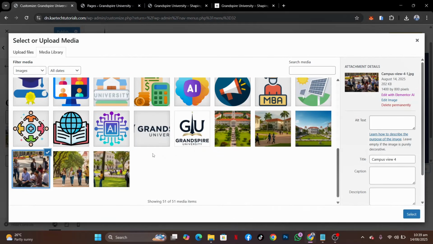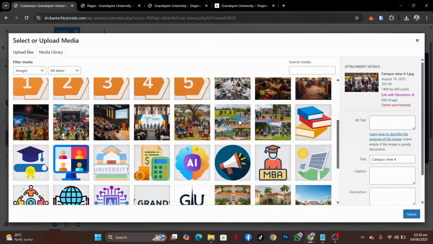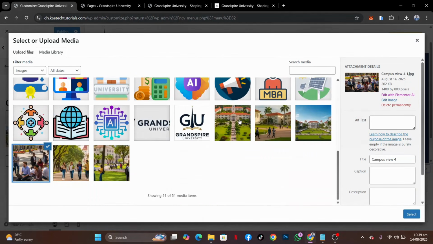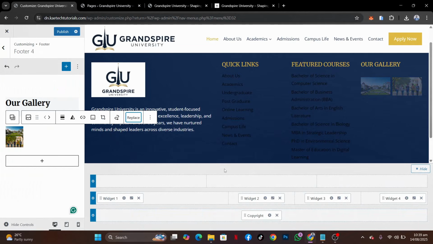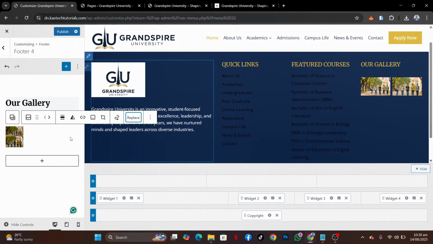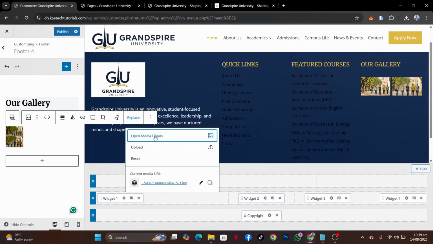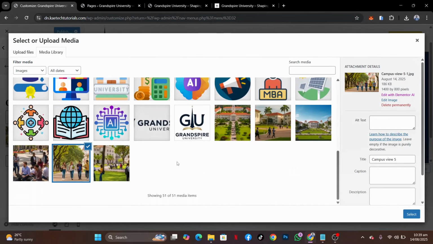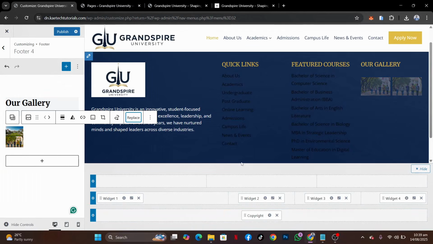Okay, let me add this one, and then let me add this one. Okay, so it's just giving me just 1 over there, meaning that we have to change this one to a different thing. So let me just use this one.